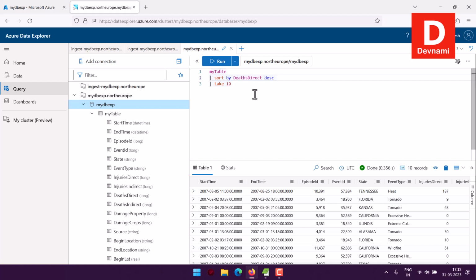So what we have done so far here, I can explain to you. I created a cluster, I created a database, then I created my queries in the query editor, right? So this is the process that we are going to follow in order to get queries run in the Azure Data Explorer.